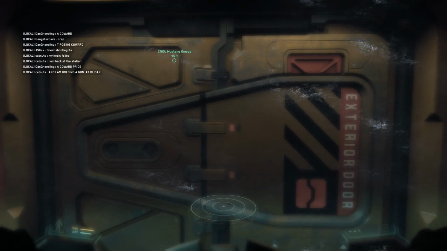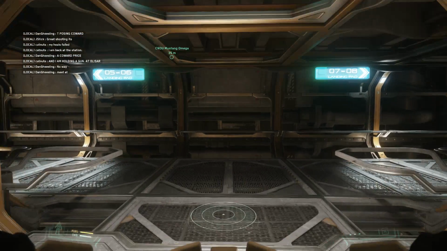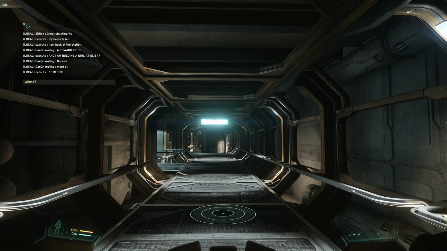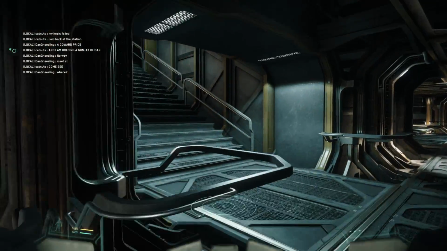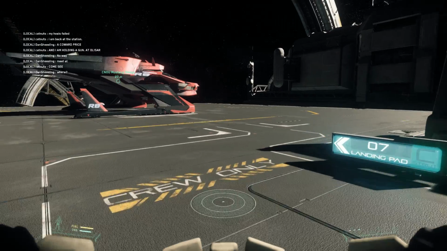And I'm holding a gun at Alisar. No way. Catnuts with a gun. Where? Catnuts hacked the system. Please be the red one. It's the red one.